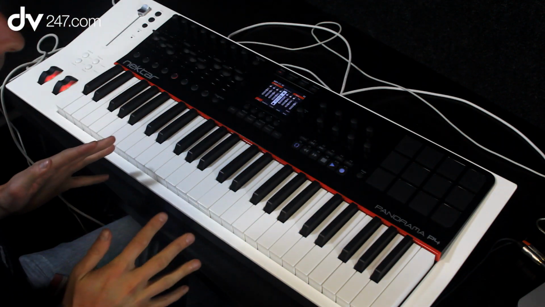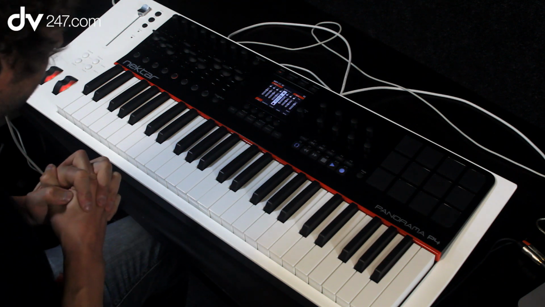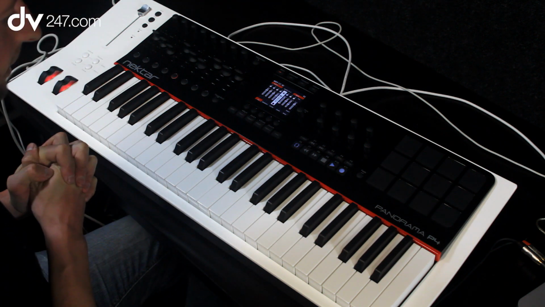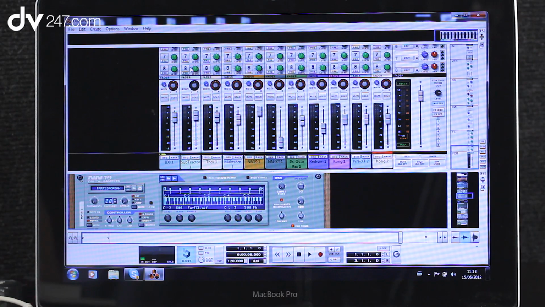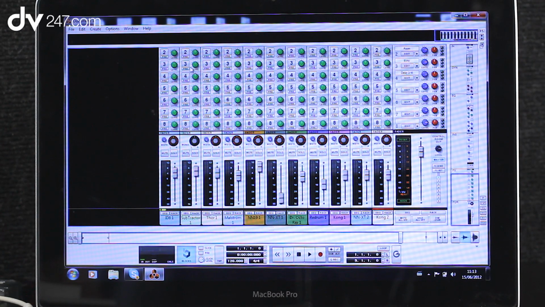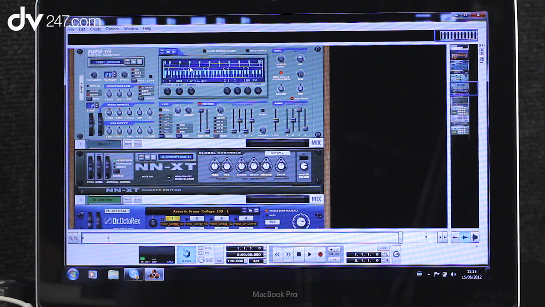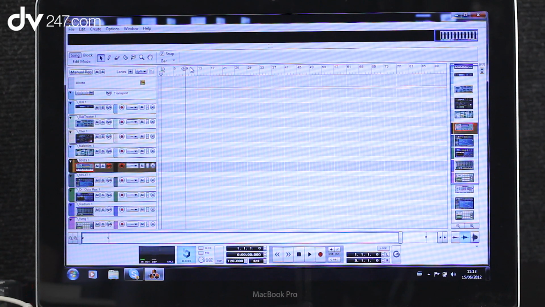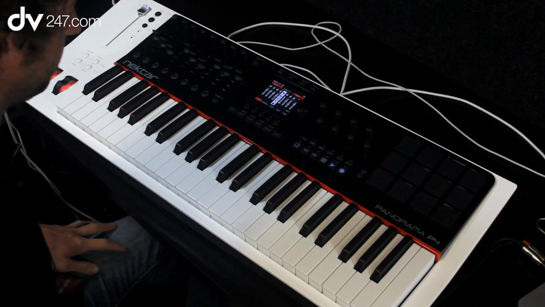So I'll just complete mixer mode to start with. In mixer mode, you're controlling the SSL mixer. I can press the view button to get to see this in Reason, and this is the case in all of the modes. If I go to instrument mode and press view, then it goes to the instrument rack, and in transport I go to the sequencer. And in mixer, of course, we want to see the full mixer.